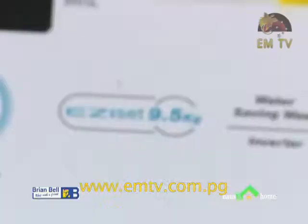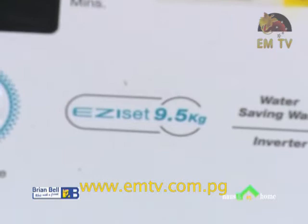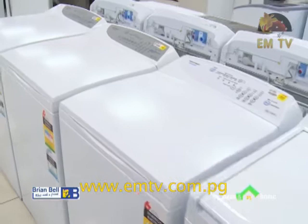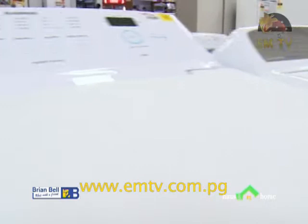Now these families can get through a lot of clothes in a day. The large 9.5 kilogram capacity allows for the laundry to be done in bulk, as opposed to being done individually. Another fact is that this washing machine is easy to use and operate and can be understood by practically anyone. And as such, this can be taught easily to teenagers so they can do the chores and help themselves.